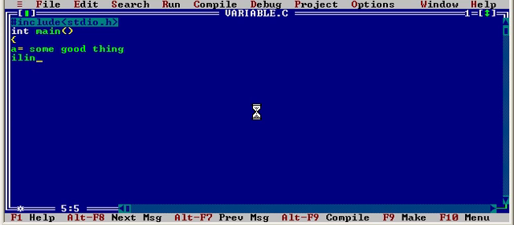If I write "I like a", the computer will print "I like some good thing". As you all know, this is not a computer program, it's just an example of what it will store and how the computer will print.